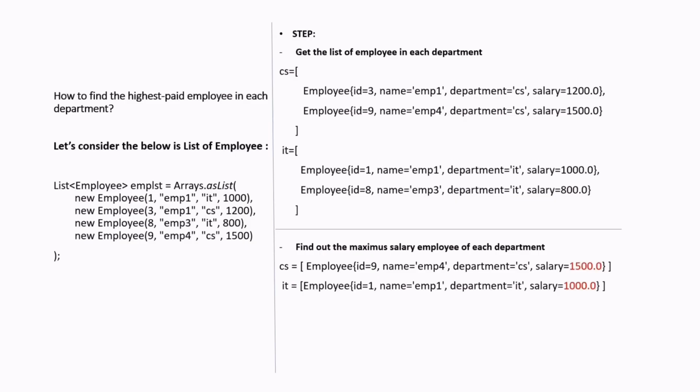Let me see if there is any further question. No. So this way we have solved the Java 8 programming question. We applied Java 8 streaming on predefined data types as well as custom objects. If you are confused or not able to understand any question that we discussed, please let me know in the comments. I will try to solve your queries.